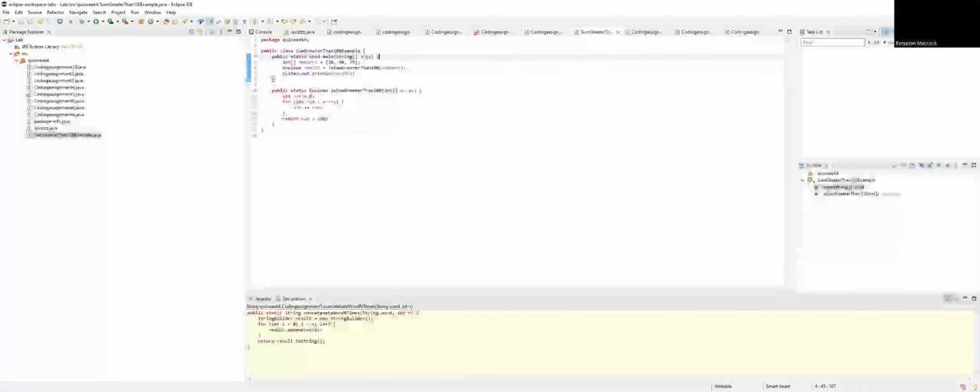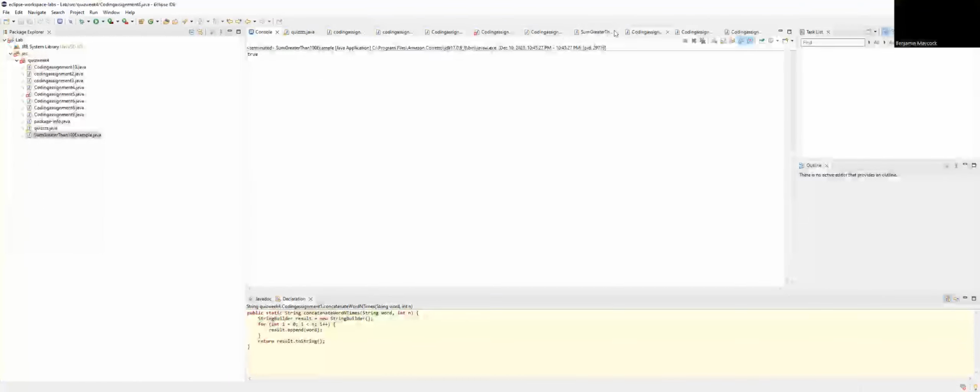Let me take a look here. Write a method that takes an array of int and returns true if the sum of all the ints in the array is greater than 100. So I have that going through the Boolean. I'll put a couple of different numbers in here, just 30, 40, and 35. Sum is greater than 100. When I run that, it comes true.